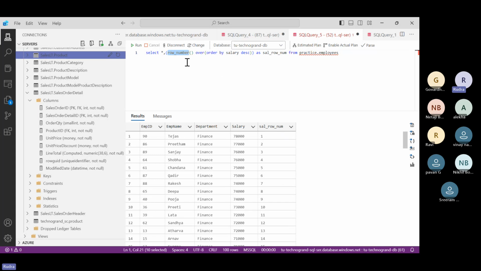One more thing: we have rank and dense rank. If you see here, I have 76,000, 76,000, 75,000, 75,000, 74 three times. So we have duplicated data. Even in that case, it is just giving you 1, 2, 3, 4. It just increments your sequence number. Sometimes our intention is that I don't want the ranking like this. If I have similar values, then I want to give the same rank to them. In that case, you can use the rank function.